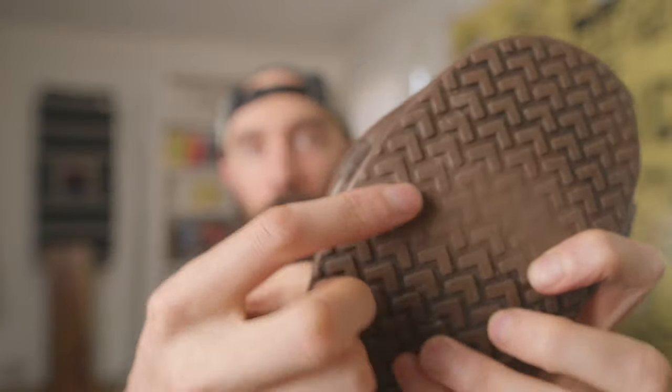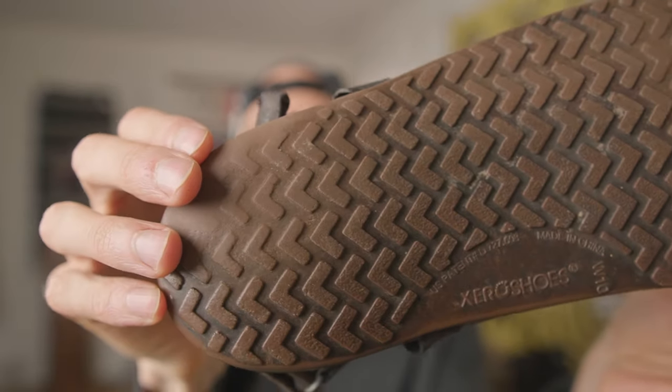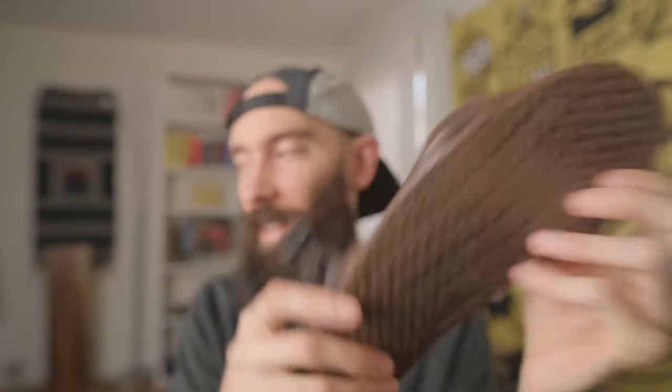Going back to strap configurations: there's the cross strap, the straight strap, and the Hirachi style that goes between your toes. I still prefer the cross strap, especially for walking and hiking — it's a little more comfortable not to have something between the toes. Xero has this type of hybrid tread on a lot of their shoes that can work for road or trail running. This thing is a beast — they have a 5,000 mile warranty on their shoes and sandals, and they're not joking. This easily has 5,000 miles on it. I've been using it for six years and the rest of the tread is still fine.